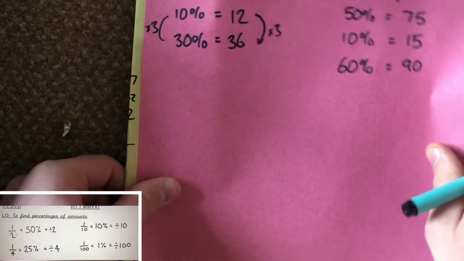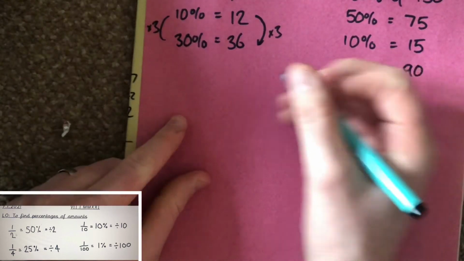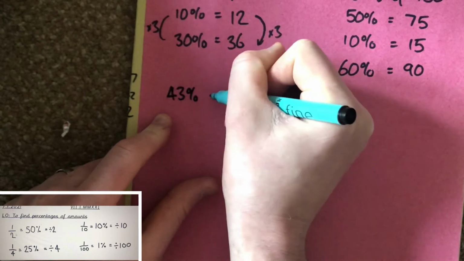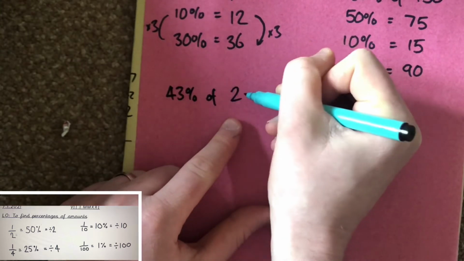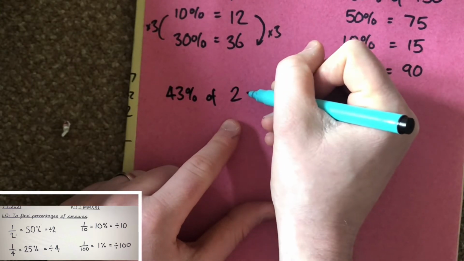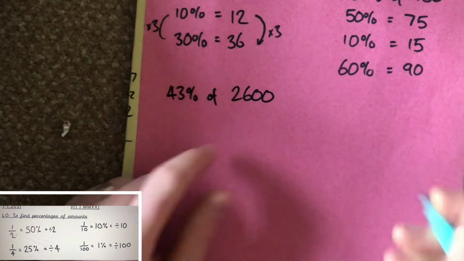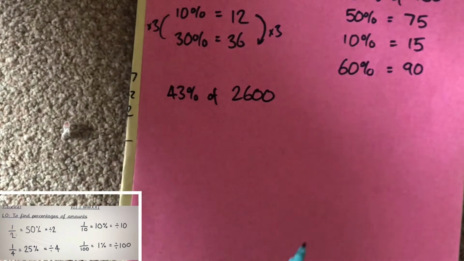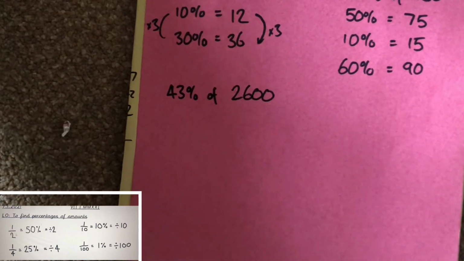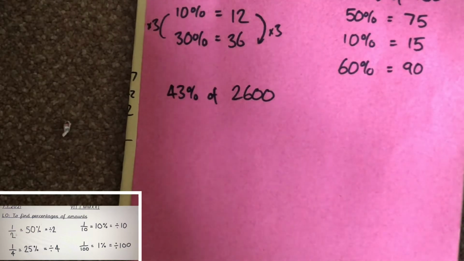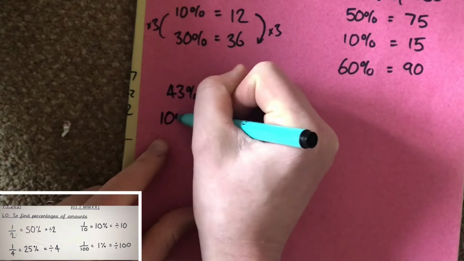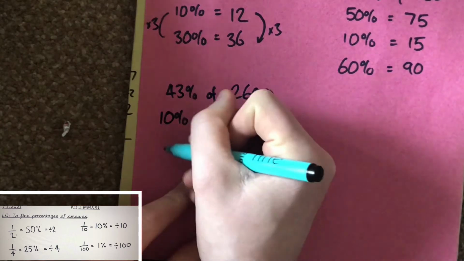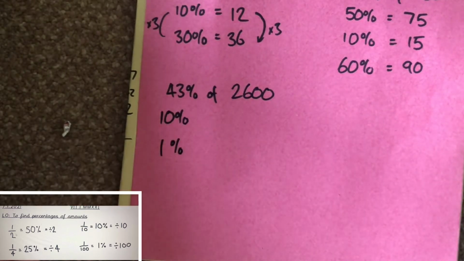And then, if we're going for stuff like Go, we might have questions like 43% of 2,600, we'll say. Okay, so numbers get quite big and also the percentages get a bit more awkward. So 43% is definitely not one of the facts that I know. So how am I going to work it out? Well, I could work out what 10% is, and then I could times that by 4, and I could work out what 1% is, and then times it by 3.